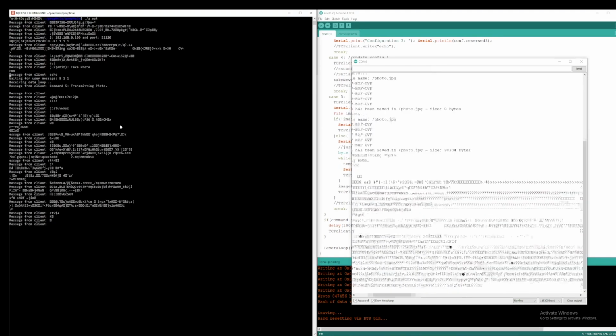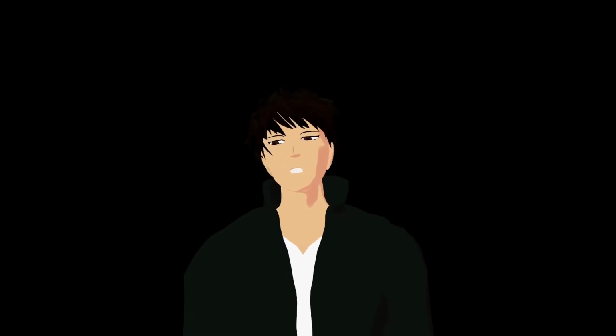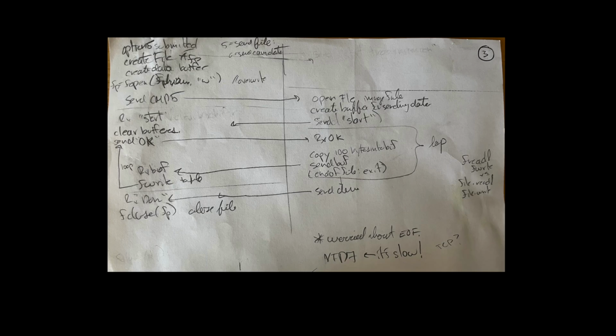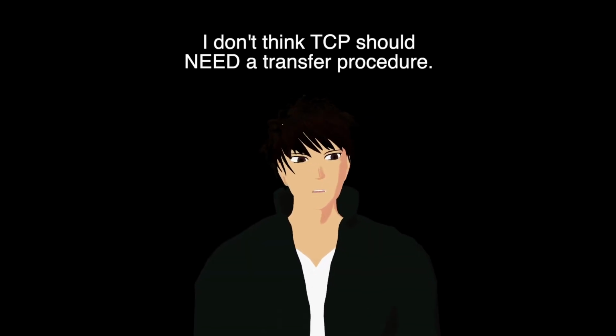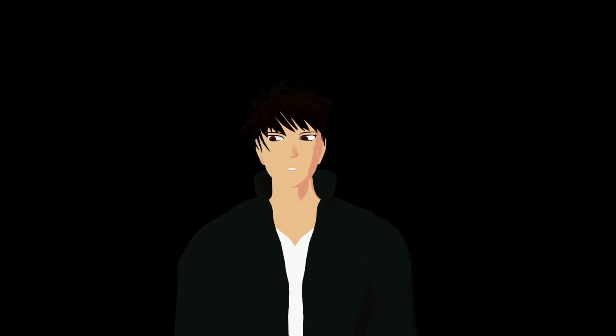You can see the data stream here, which isn't great, so I modified the server to just dump it all into a JPEG file. Unfortunately, this didn't produce a usable JPEG file. It couldn't be processed. So I sat down and hashed out a rudimentary transfer protocol on top of TCP. It's not great, it's inefficient, but I still don't fully understand this stuff, so it's a start.